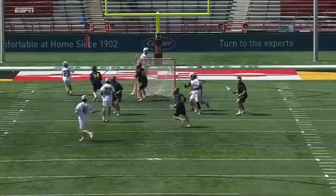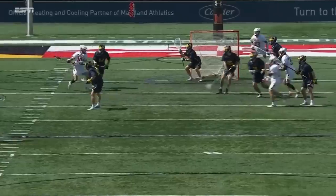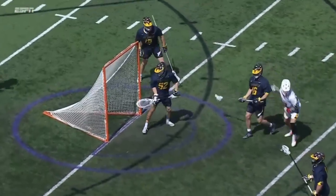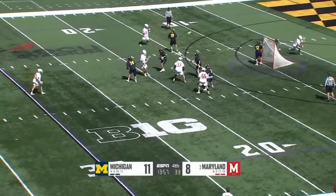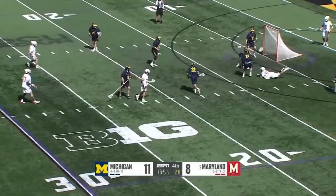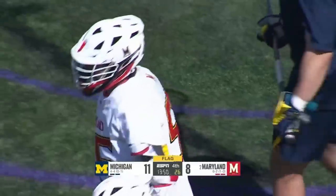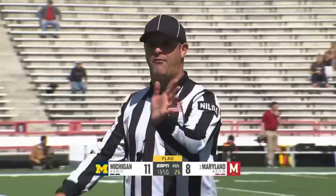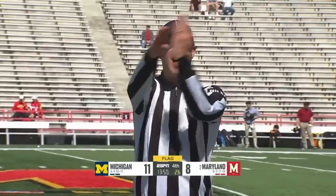Absolutely love his game — he's fearless, he's got speed. His prior dodge was up to the left side of goal line extended. This time he goes the opposite side, righty. Doesn't feel the pressure from Jack Whitton. Everybody from Yorktown is a legend. Flag on the play — look at Hunter going down to get the shot. Another save for Hunter Taylor. Let's check the call — slash, blue 19, slash, one minute.